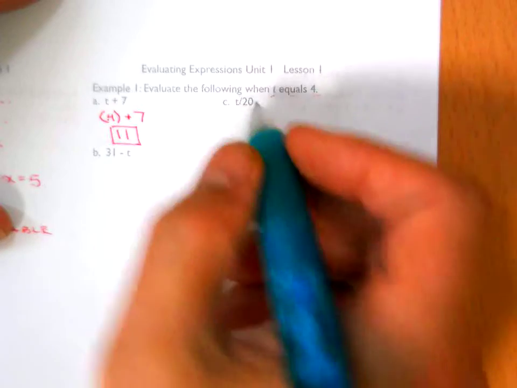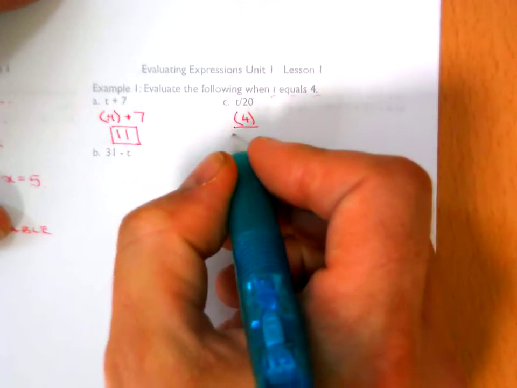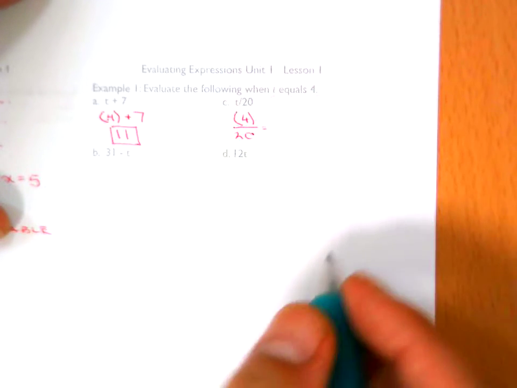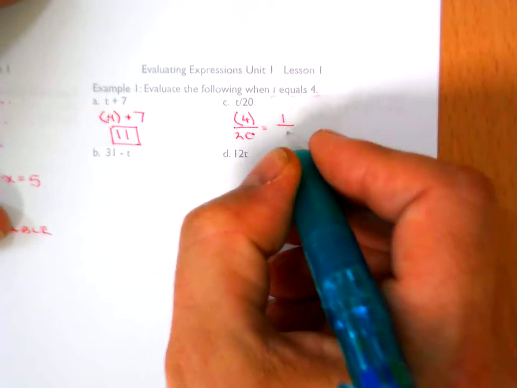All right, let's see here. We're going to say 4, plug that in for t. We've got 20 over something. Make sure that you always reduce fractions. My philosophy is if it's simple to reduce, then reduce it. If it's a pretty complicated fraction and it's not real obvious that you can reduce it, I'm not so picky. But this one clearly is an easy one to reduce. I can divide both of these by 4, and I get 1/5.